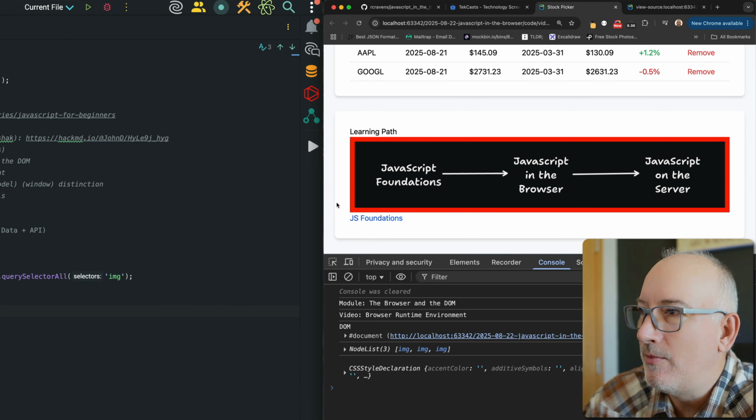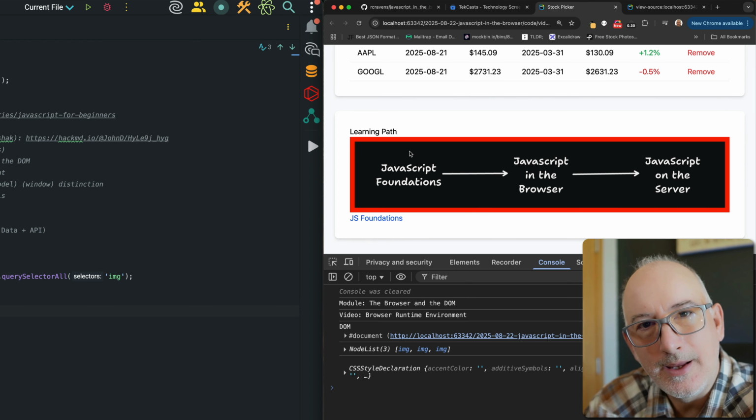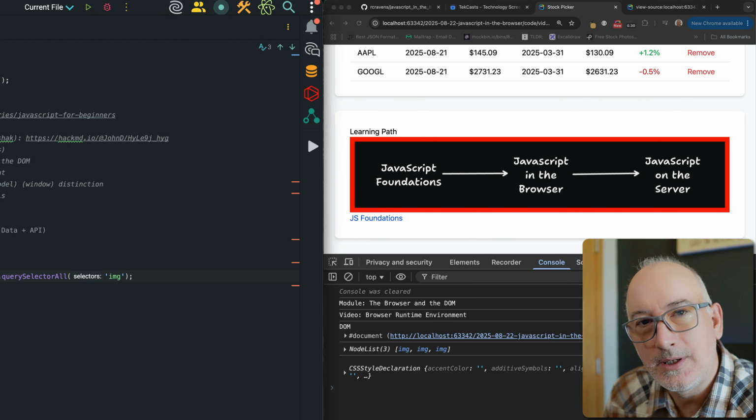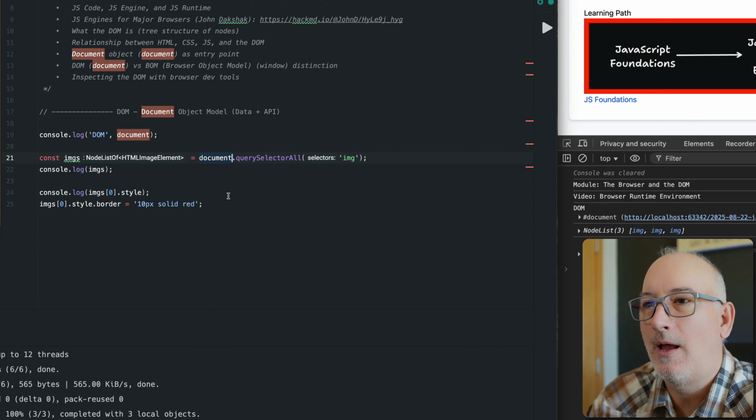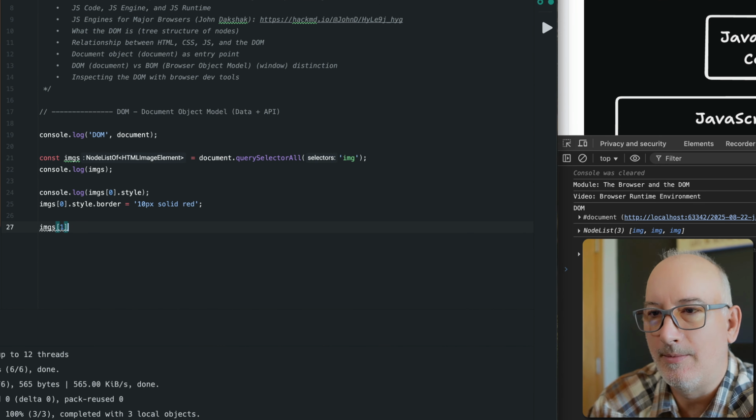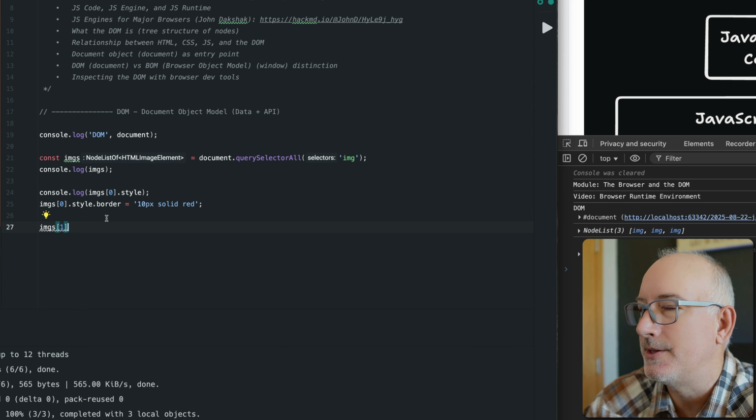The browser runtime environment really provides us a lot of events that happen as we interact with the environment. So as I move my mouse, I get mouse over events. As I click things, I get click events. So this allows us to interact with those events. So let's go and try a few. Let's take that second image, which is here. I scrolled up, you can see it there.